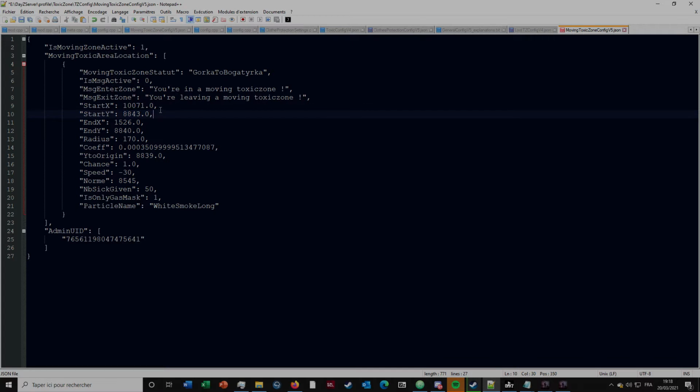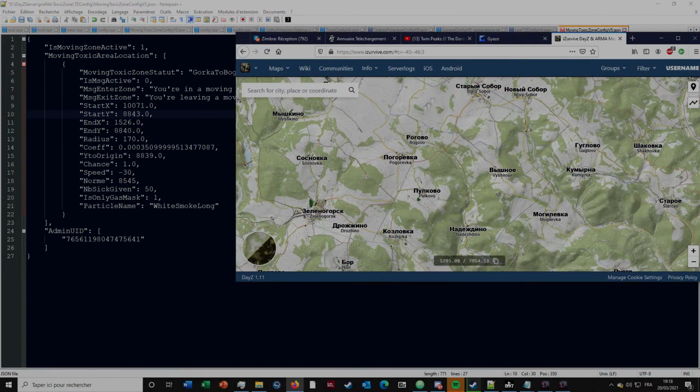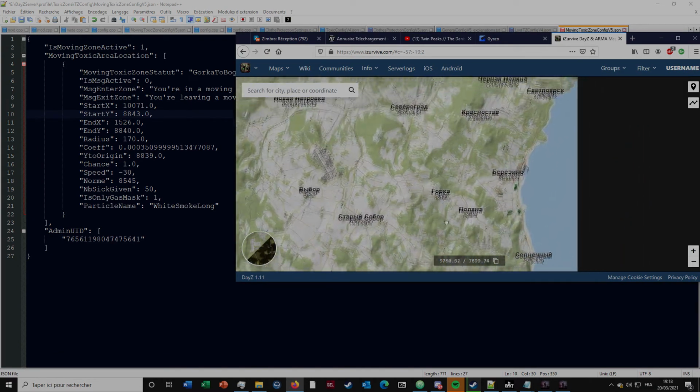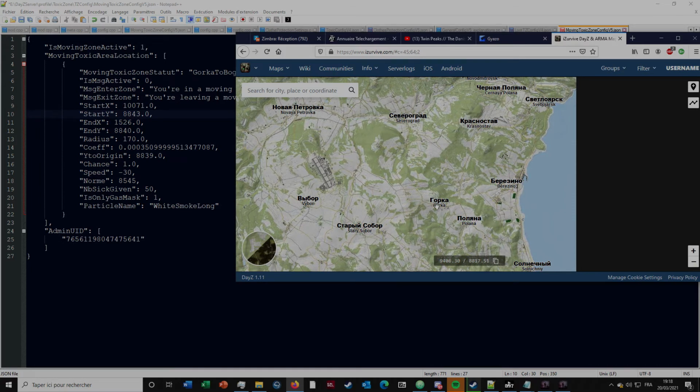Just to explain a bit about that start y: when you go to iSurvive, for example to set a toxic zone, let's say I want to go from Gorka to whatever destination I want, then I choose a point over there. As you can see, under it you have 2 coordinates: the left one is the x, the other one is the y.